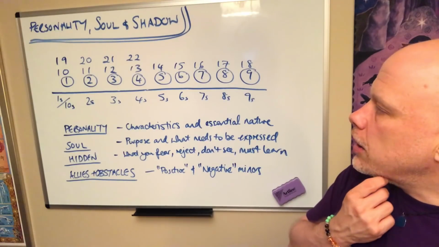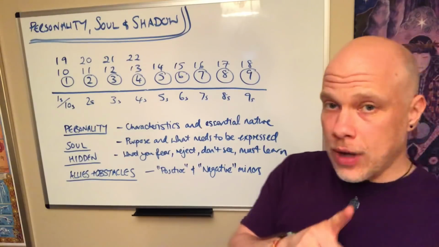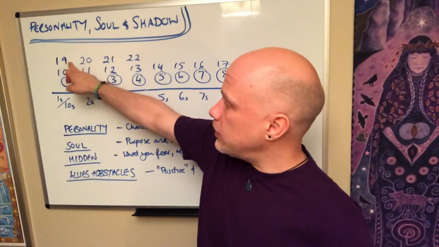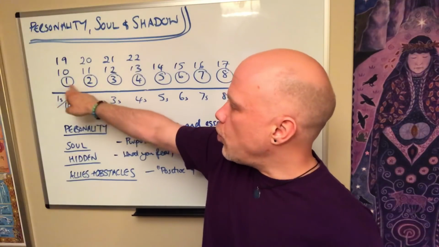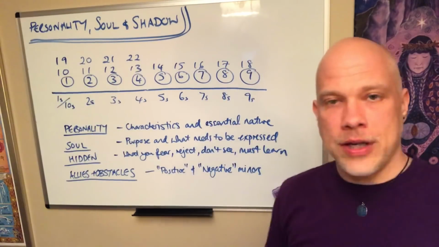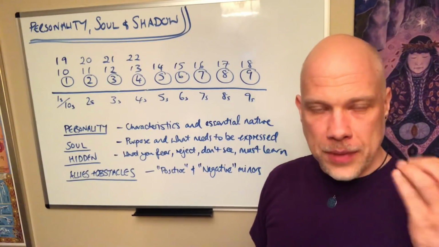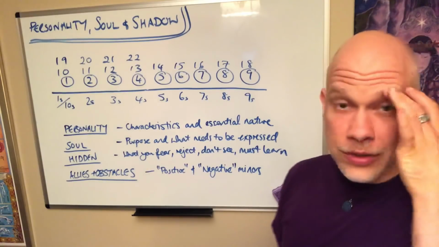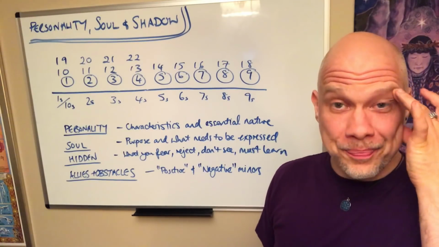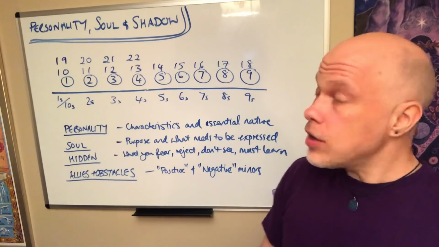If you are somebody who starts off with a 19, you also don't have a hidden factor card, because if you land on 19, that reduces to 10, and then that reduces to 1. So you could argue there that you have actually got 2 personality cards. So you've got the Sun, and you've got the Wheel of Fortune, and then your soul card is the Magician. So there are various different permutations.